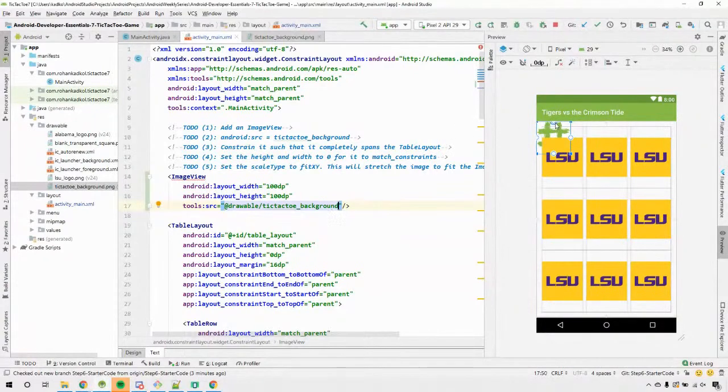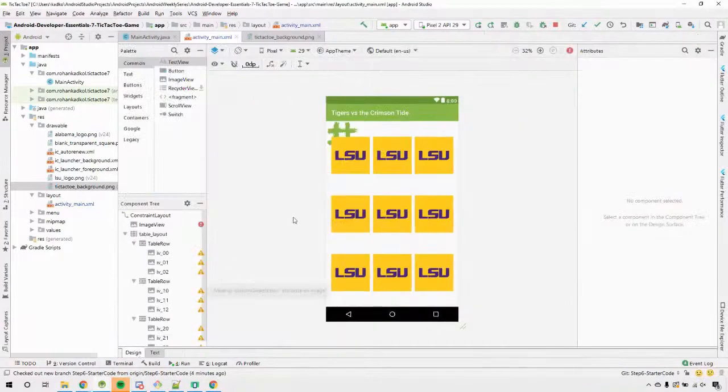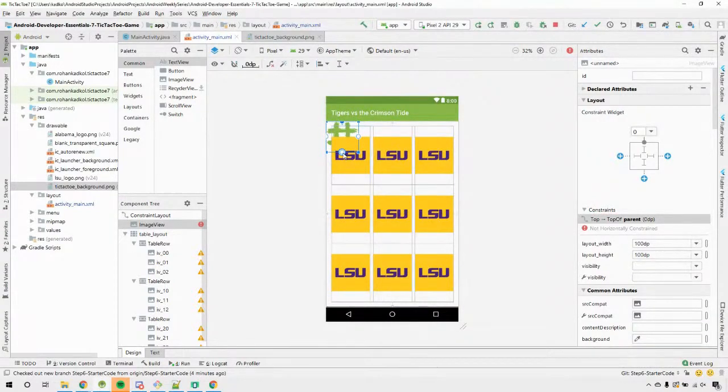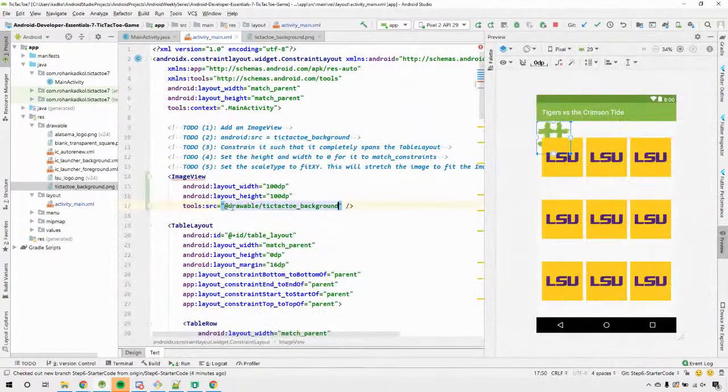Now this is small. It's just 100 dp. We have to extend this all the way to the edges of the board. How do we do that? Using constraints. So in design, you can actually select this, and you can constrain this to the top of the board, bottom to the bottom of the board, right? Oh, I actually don't want to do this. Let me delete it. So now let's see our text. There are only 3 attributes here. Now head over to design.